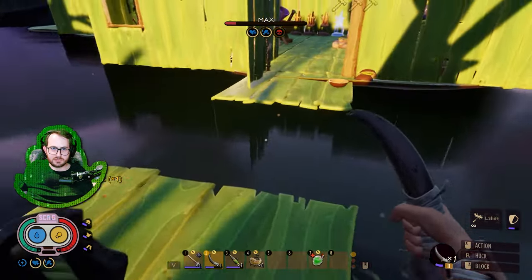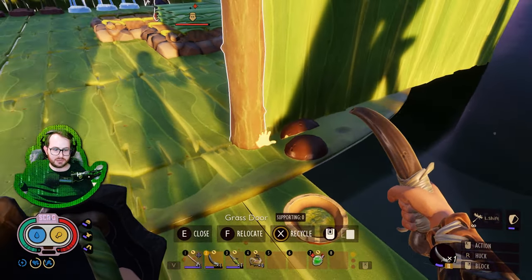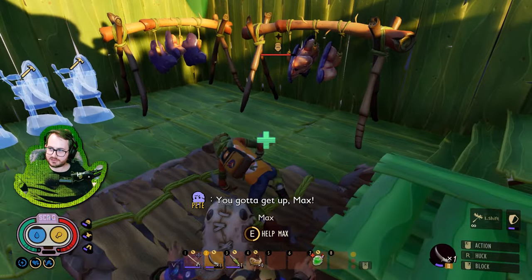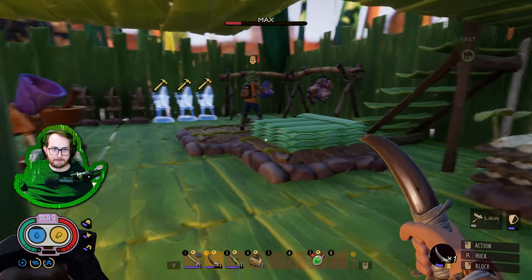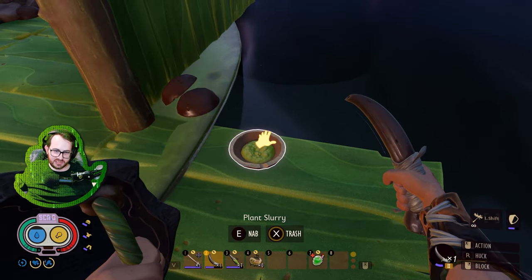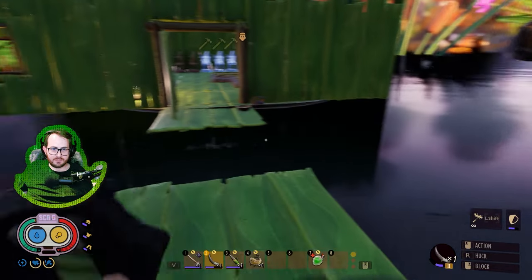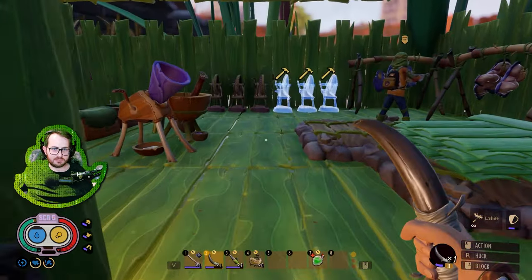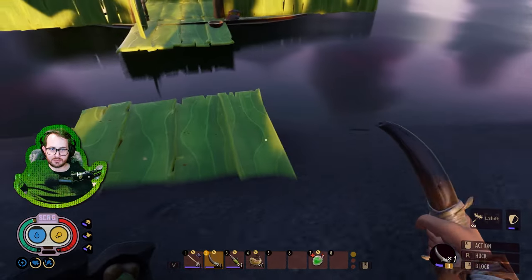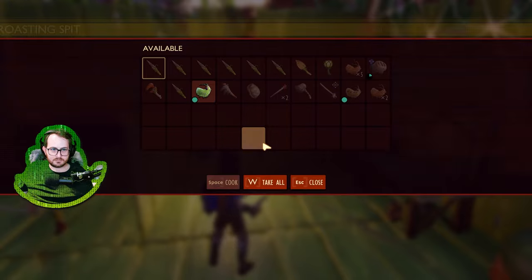Oh yeah, so far two aphids by just having random berries, plant slurry. Shut up, Max. Well, what was I supposed to do? I don't have a cure. True. The plant slurries I dropped outside actually got some aphids running up here and getting stuck right here on the edge. So that's two aphids. That's pretty lit.